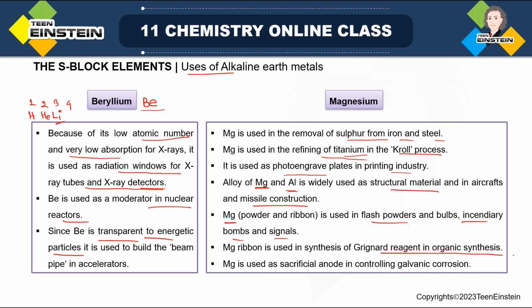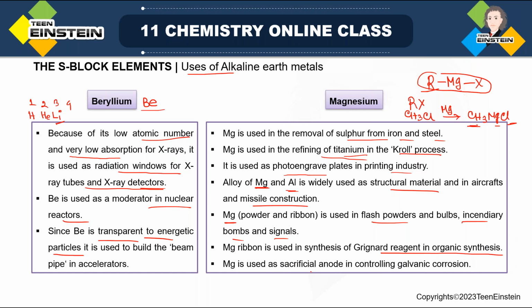This application you will see in any organic unit where Grignard reagents are made. The general formula of Grignard reagents is RMgX. So what is R? What is X? When you take any alkyl halide, suppose I have taken CH3Cl, and then you treat it with Mg, there will be formation of CH3MgCl. In general we write it this way, where R is the alkyl group, Mg is the metal, and then we have a halogen. So this is Grignard reagent. It is a very important reagent in organic chemistry.